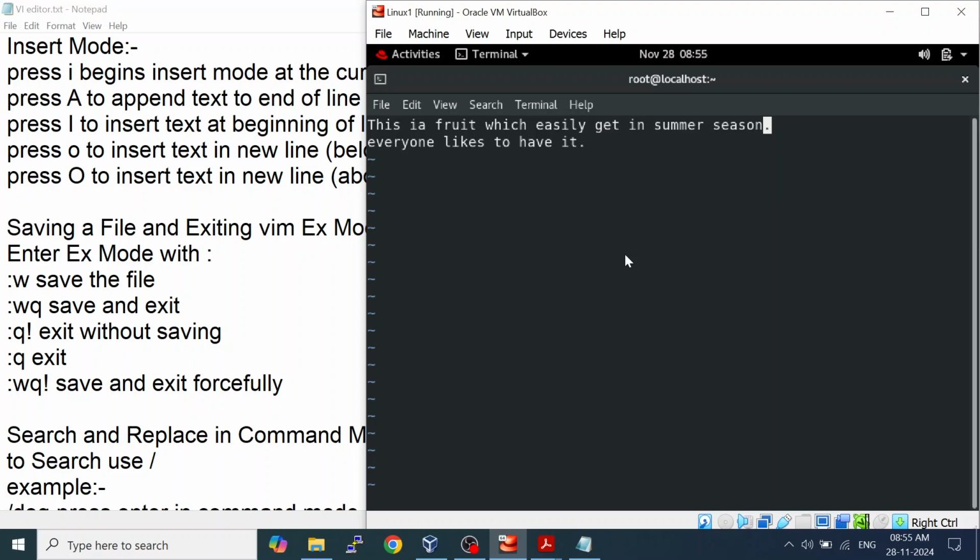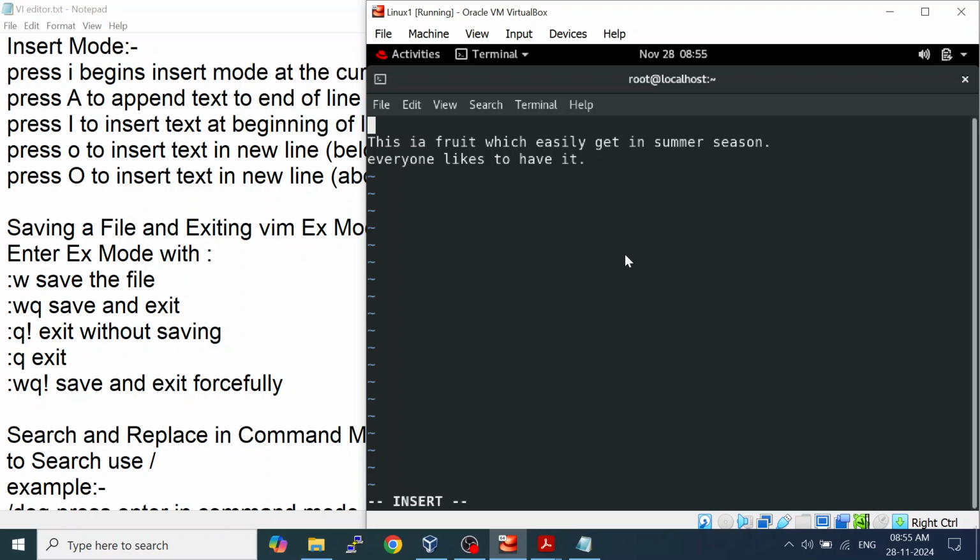Escape. I want to jump to the beginning of the line, capital I. The cursor jumped to the beginning of the line plus it is in insert mode. I want to insert one line above. You see, always I am pressing escape to be in command mode. I want to insert one line above the current cursor position, capital O. Plus, you see, it is in insert mode also.